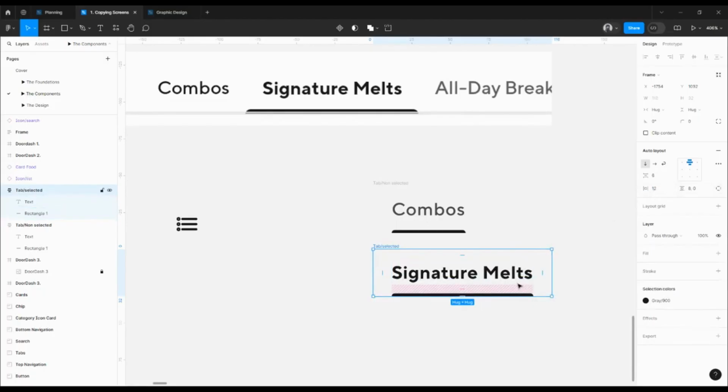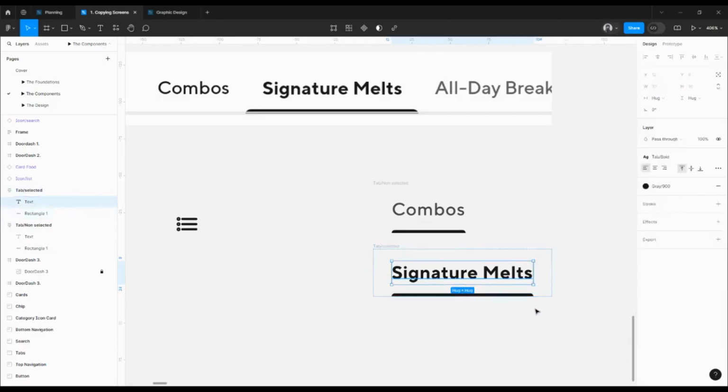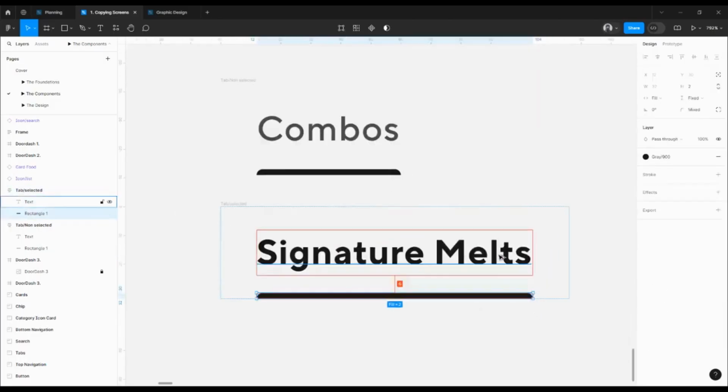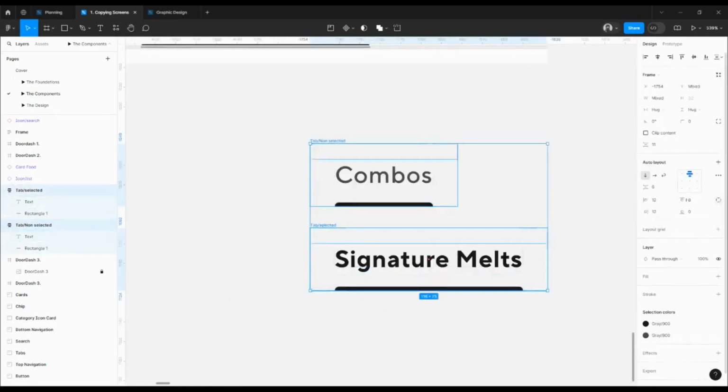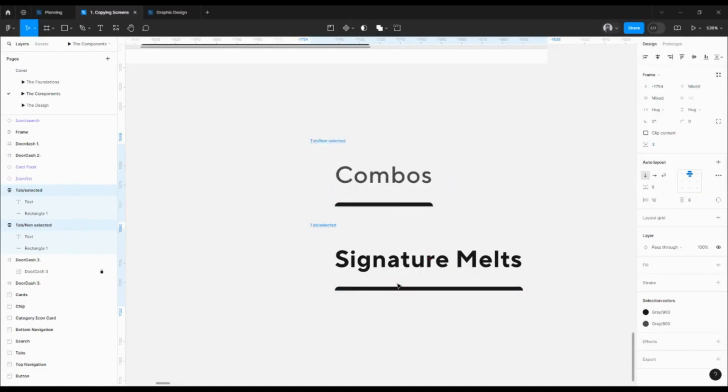Now I need to make sure that this is end to end. So I'm going to do this quickly. Previously I added padding on the top. Now I'm going to make sure the padding is in both places, top and bottom.